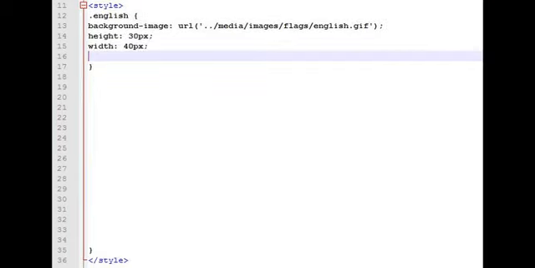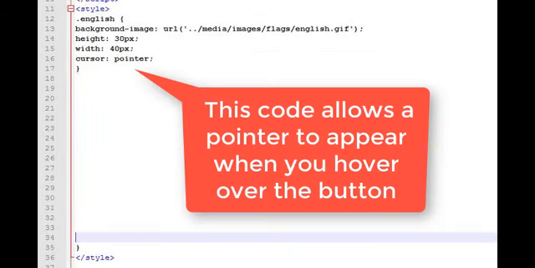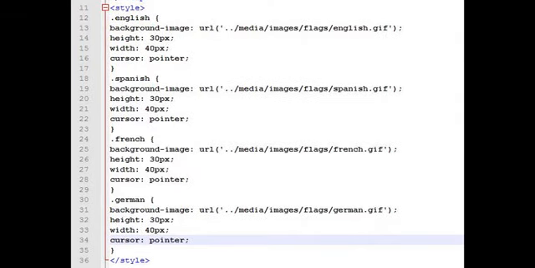The height and width: let's make the height 30 pixels and the width 40 pixels. So it's going to be pretty small. And the cursor gives me a pointer. If I don't do that, it won't give me a cursor pointer. So I want to do that, and I'm going to, of course, do that for Spanish, French, and German as well. Slightly different, just different GIFs, but differently named.